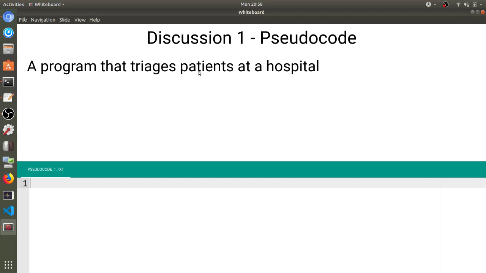So write down basic notes, basic step-by-step instructions in English with the idea that eventually that could turn into code. Any questions about this? All right, let's get going then. So a couple minutes. I'm going to flip from one to the next. So discussion 1, let's go, and I'll tell you when we're going to switch to discussion 2. Go. Discuss.